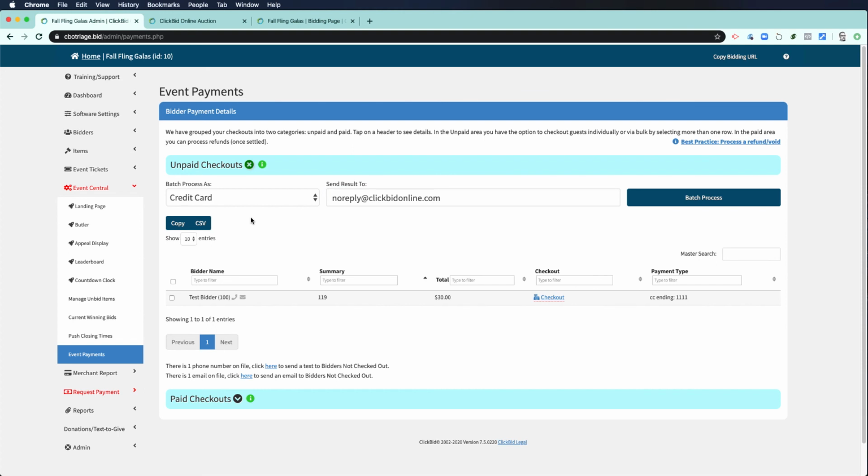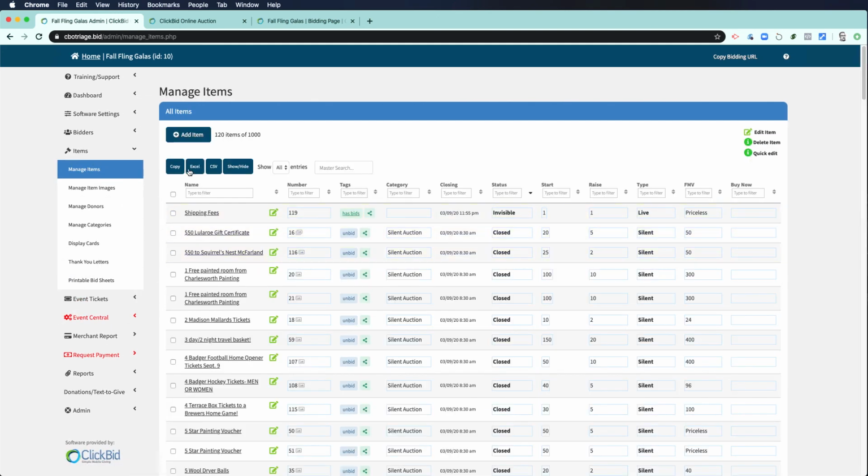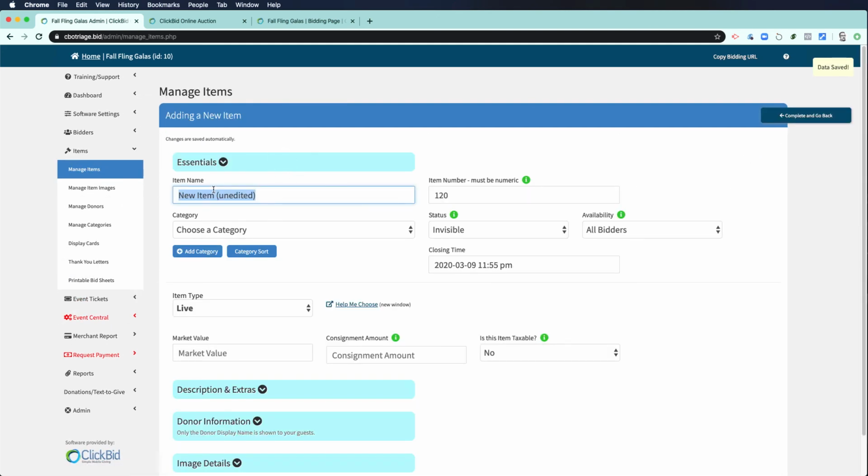The nice thing is you're recovering all the costs that you're incurring. You're not having to eat the cost of shipping because you decided to run your auction online and you were worried about that. Quick summary again: you just want to add a live auction item, call it shipping, and make sure that it's live and invisible, and boom, you can go ahead and add as many of those as you want to any bidder you want and then process them either in batch or one at a time.